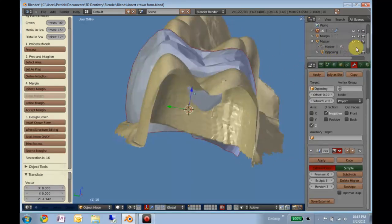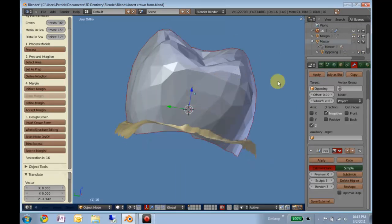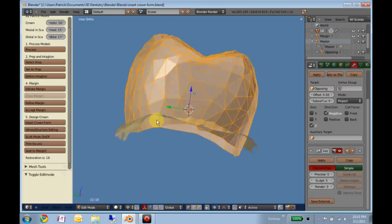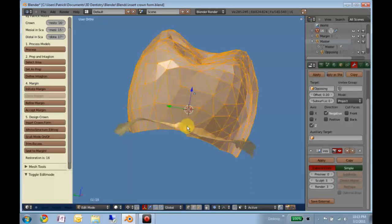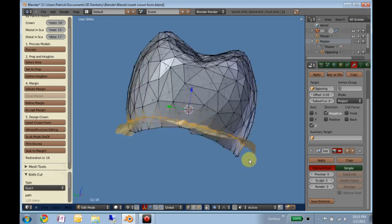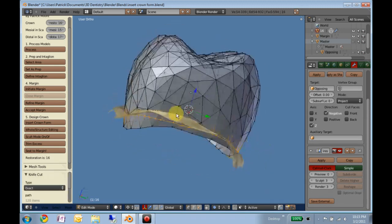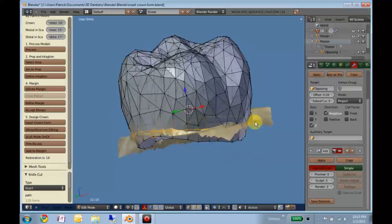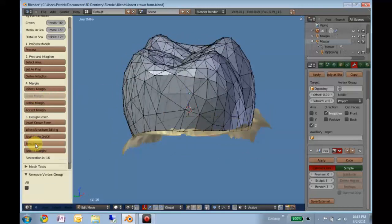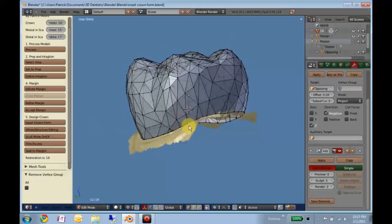So what we'll do at this point is turn that off and go into edit mode. We just want to clip off this excess. You don't have to be super exact, but look at it from the mesial distal. Hold down K for knife, and just snip that off. And that's great, it just needs to be approximate. Right here, you hit trim excess, and that will go away.